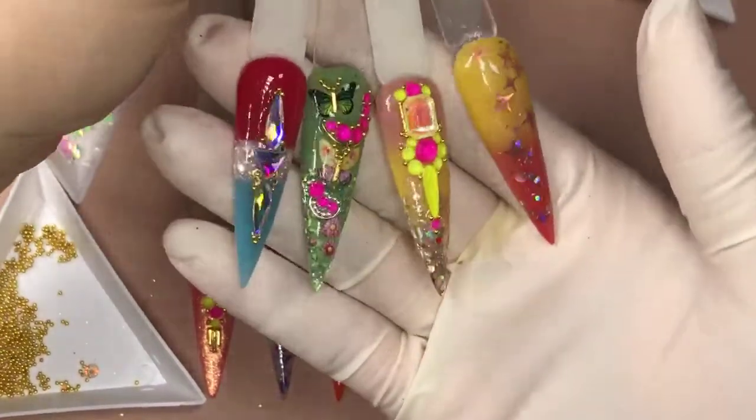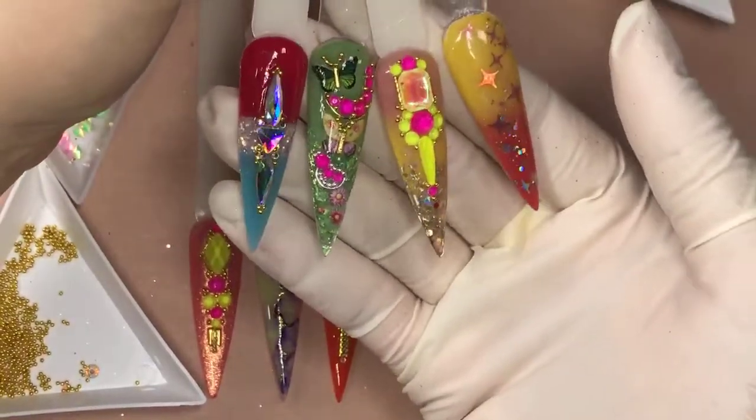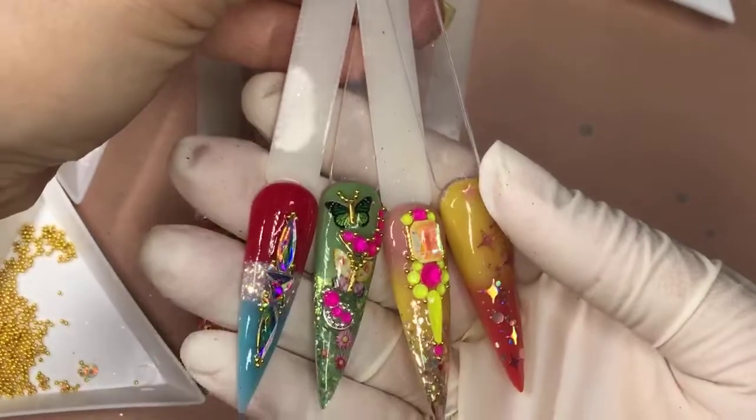So then we can name this theme though. It's really stunning though. I don't know, it looks so cool. Look at my nails. Is this stunning? It's gonna glow in the black lights.